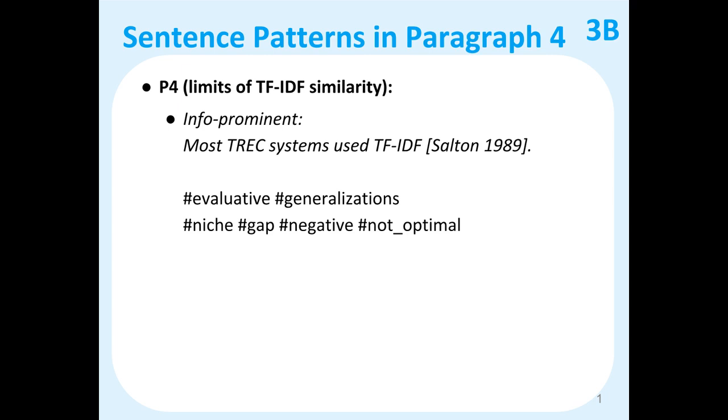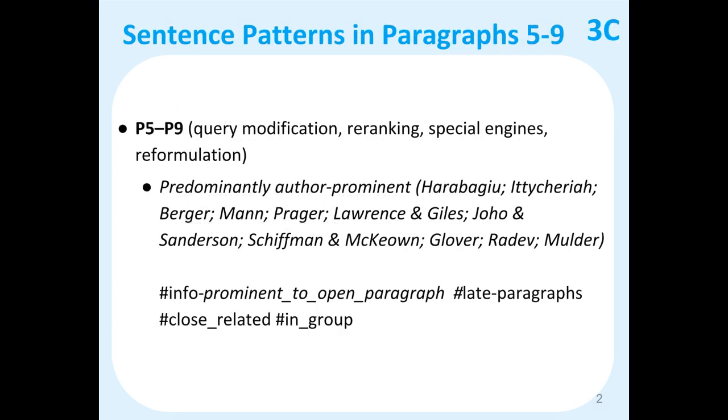Once the gap has been identified, the author needs to discuss the work most closely related to their proposed solution. This takes us to the narrowest part of the funnel. In paragraphs 5 through 9, the writing becomes predominantly author-prominent. The author is now deep in the specific details of closely related work, citing group after group of researchers. This is where you expect to see the simple past tense used heavily to describe what these specific authors did or found. So, the author has established the field, created a research gap, and reviewed the closest prior work.